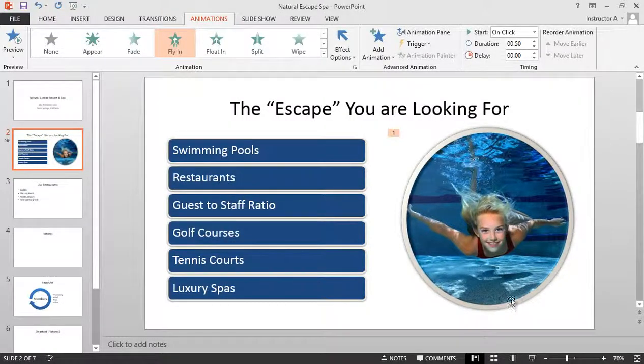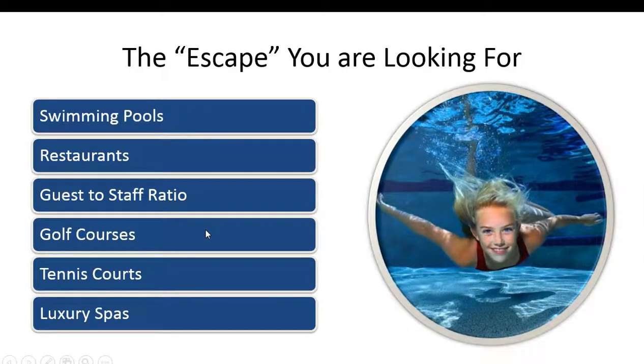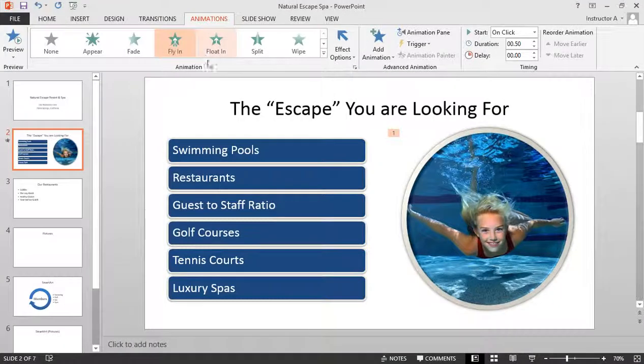Okay, so let's take a look at what the slide would look like. If I click on the full view of the slide, you'll see that because this is not animated, it automatically appears. But as I click once with my mouse, you'll see that's when the object comes in. So you can time objects so these come in one at a time, meaning you have to click every time. Or you can have them come in automatically. There's several different options that are available. I'm hitting the escape key just to get back out of there.